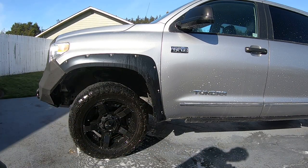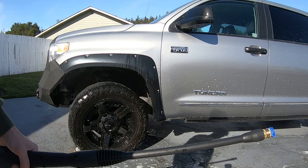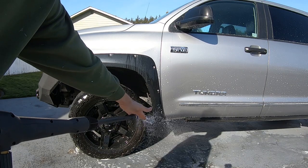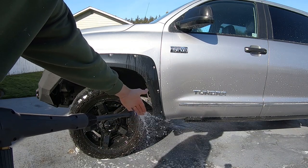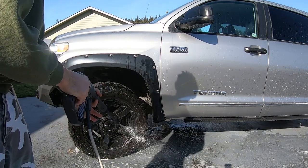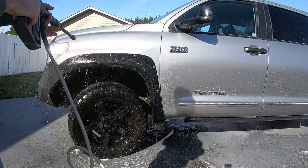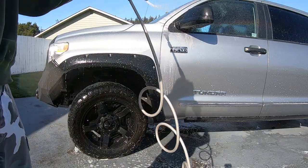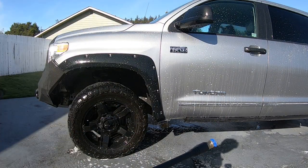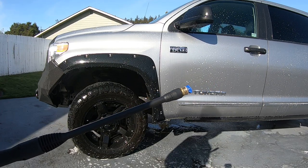Okay, that just doesn't seem like a lot of pressure with the soap one. So this, it says it's for siding and stuff like that. It just doesn't seem like it's, seems pretty weak there, but pretty much it's just for dispensing the soap right now, and then we'll switch nozzles there and see how much better that does.